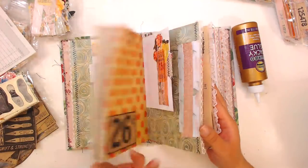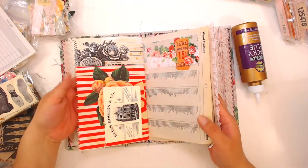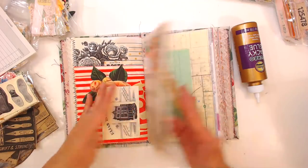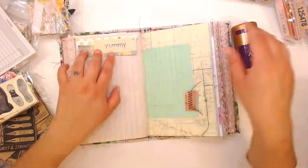Popcorn bags, yeah, they look so cute in journals. I coffee dyed these too, so they look a little bit more vintage. So coffee dyers, if you have a chance, they look really cute that way.